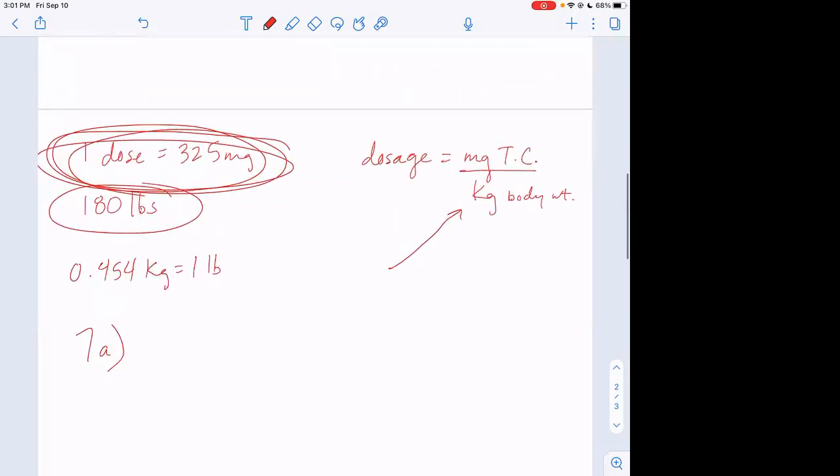So 7A. If you read this problem, it says use the ED50 and the LD50 to calculate a weight limit in pounds for a person to receive an effective dose. Let me reword this for you, because I agree that this question is not worded the best, okay? What it means is, for one dose to be perfectly effective, not too much, not too little, what would that person need to weigh? It would be perfectly effective on a person that weighs how much? So we're gonna calculate a weight. Now, one dose, again, is how many milligrams? So we're gonna start right there.